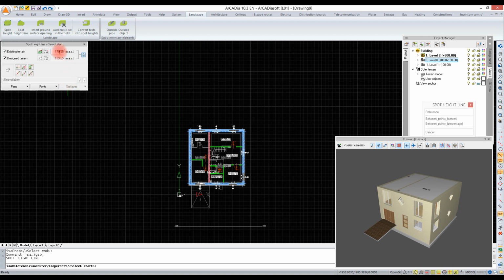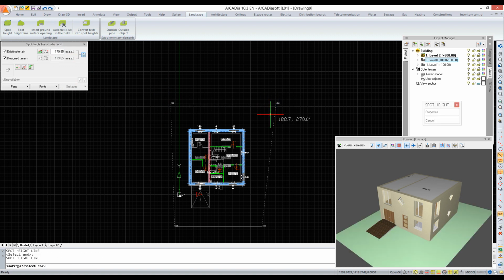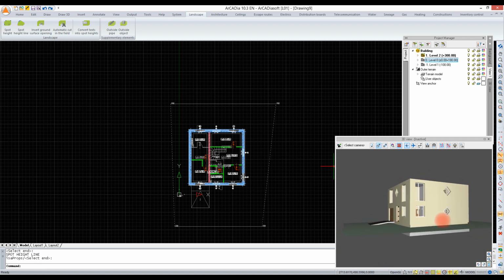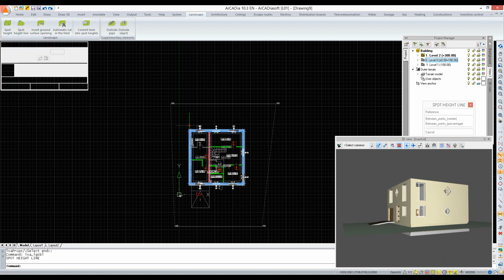We repeat the entering of spot heights lines, but we only change the values. We will add additional lines to more accurately shape a terrain.